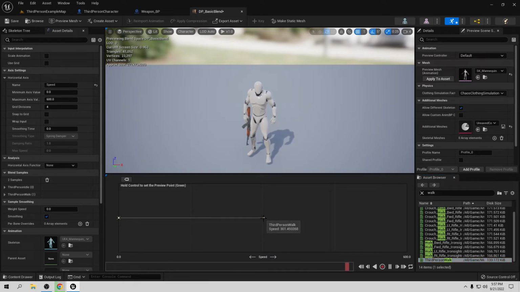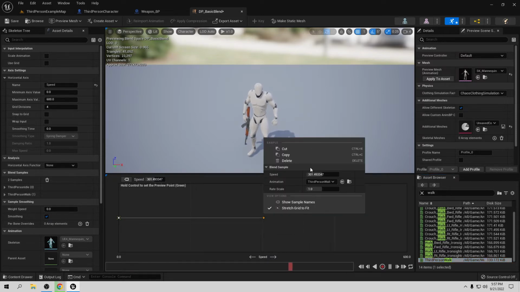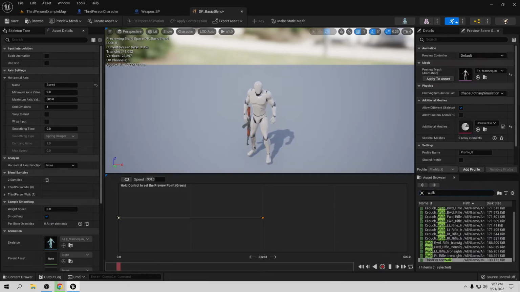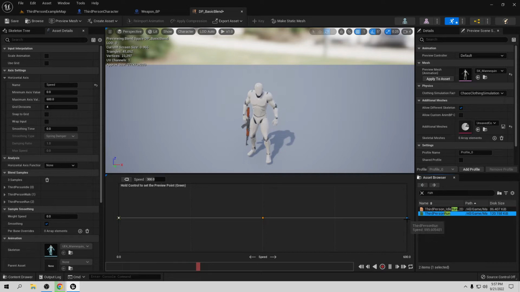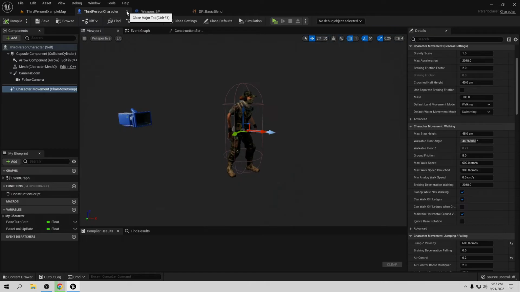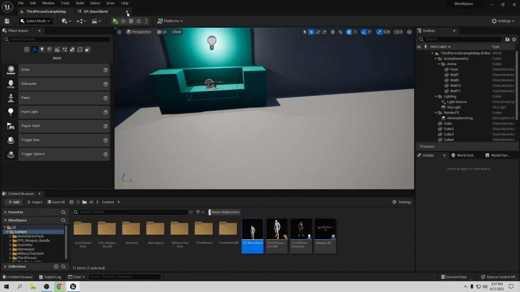So let's put something in the middle. It's difficult to put it, so here I'm going to put 300. So now we have this, and also we want to run. So let's go to run. So you put this in here. Trace this out. So let's save everything. We can close this stuff, we don't need it, so let's close this.